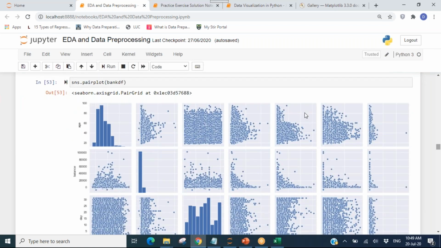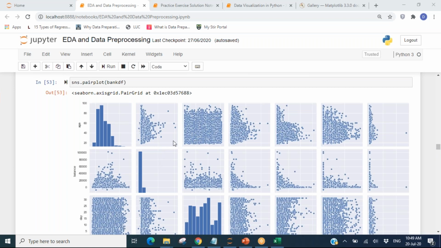Okay, as I already told you, pair plot can work on all the columns in the data set. So here I use the bank DF. I simply give the name of the data frame and then plot. You could see the plots for all the columns pairwise.